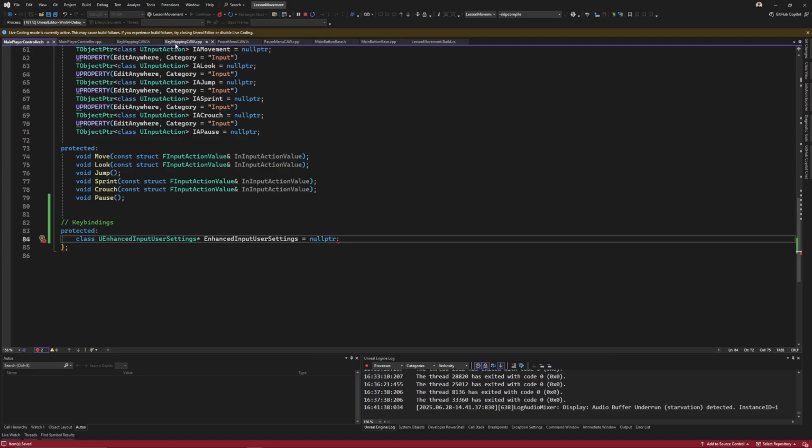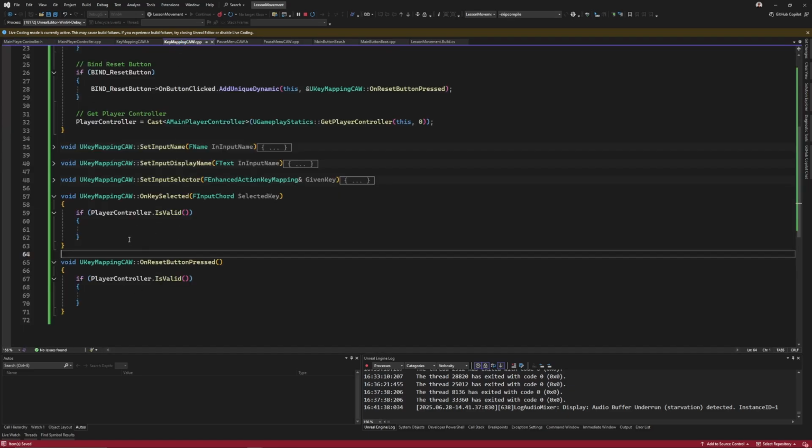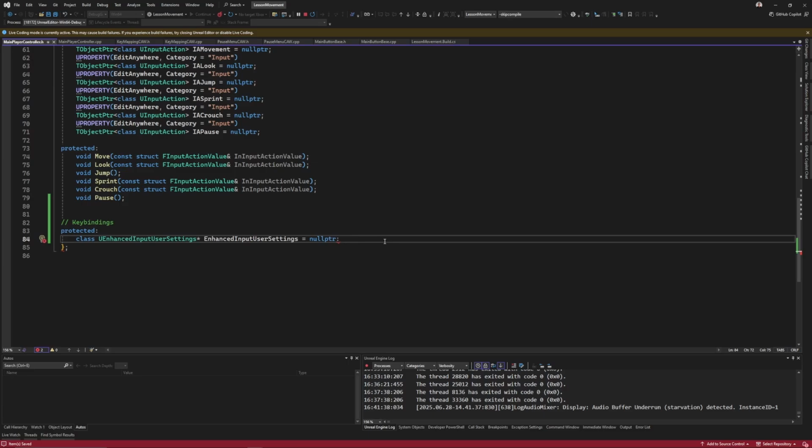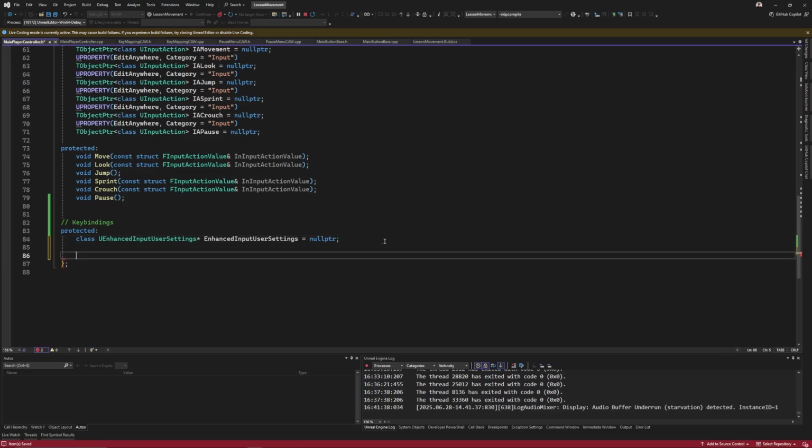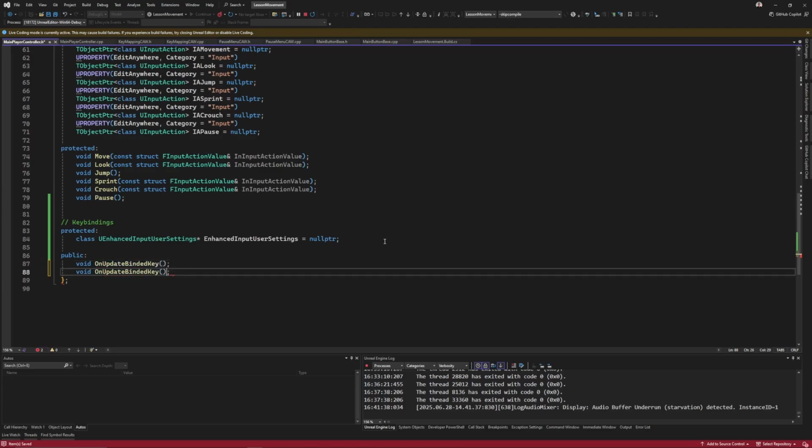Like I said before, on the key mapping widget, we have two functions, on key selected and on reset button pressed. Let's create two public functions that we can access from the key mapping. So the first one will be on update binded key, and the second one will be, well, on reset.